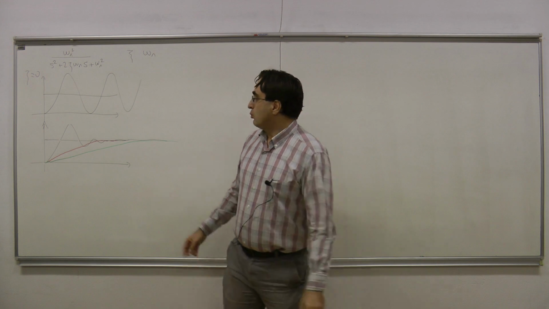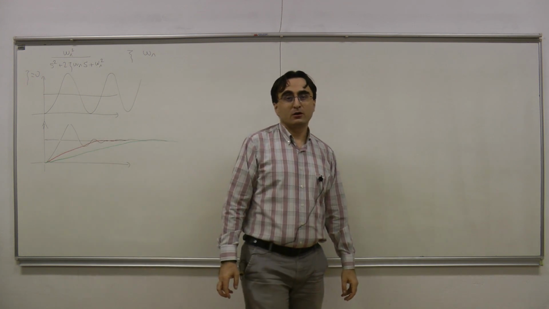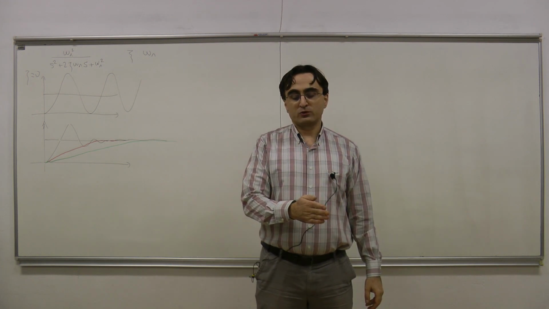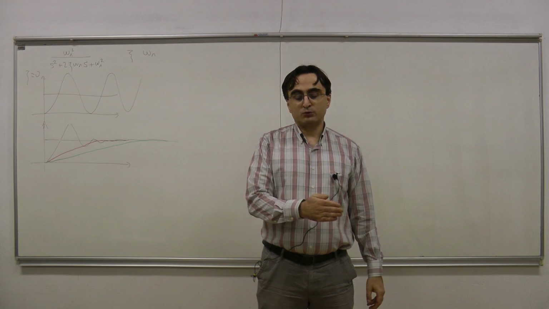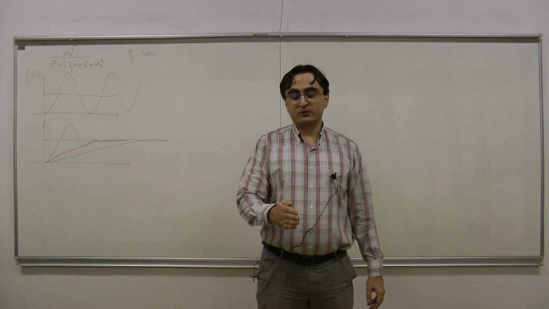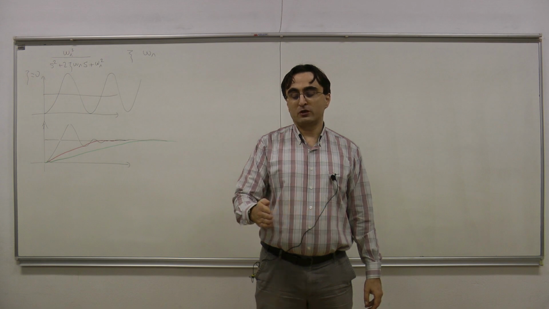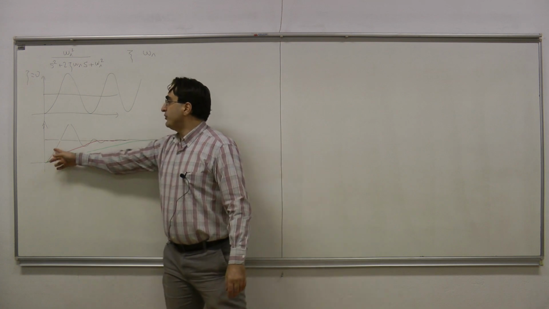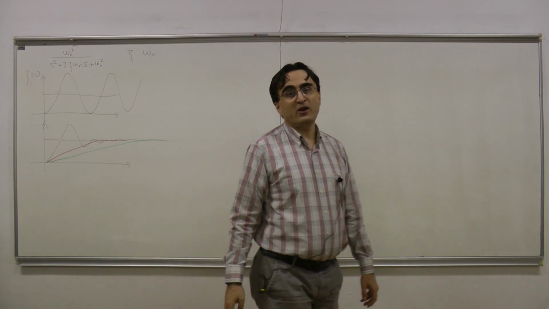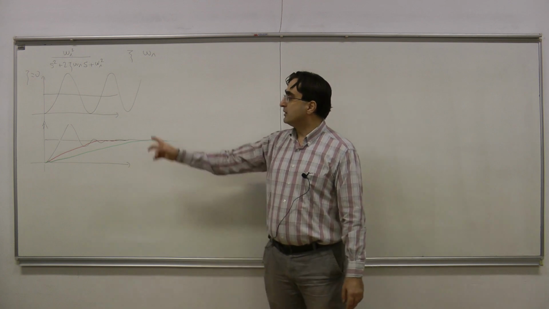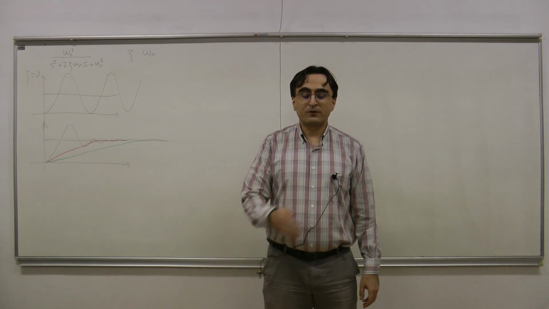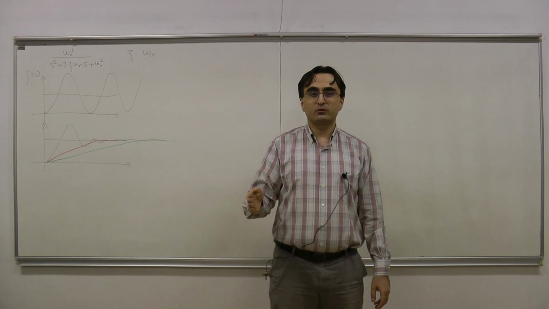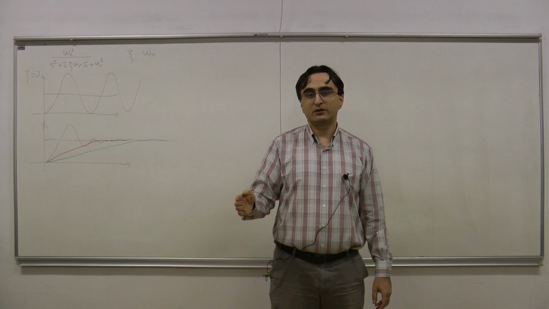So what would be the two response types doing in that case? If I choose the overdamped case or the critically damped case, the robot arm would move slowly from the initial position to the desired position, and it would stop like that. But you see that the initial part of the underdamped response is much faster than the overdamped or critically damped cases. So if I choose the underdamped case, the robot arm is going to be quickly coming to the desired position, and then it would be stopping there after oscillating for some time.